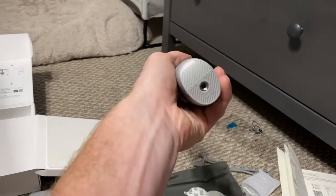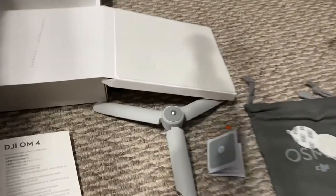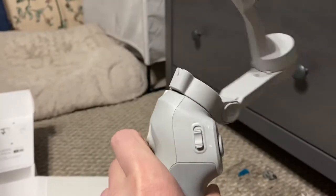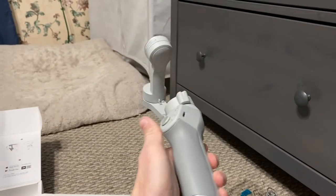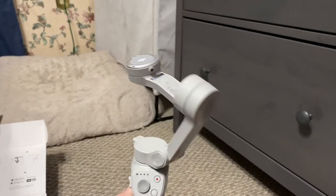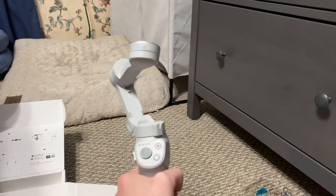So also on the bottom you have the screw hole for the tripod mount. Right here you have the USB for charging. And that's pretty much it. It's pretty basic. It feels good in the hand, has a nice grip on it. So let's go ahead and charge it up, and then we will see how it looks.